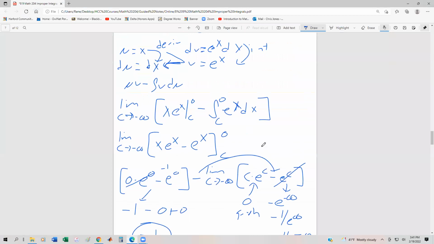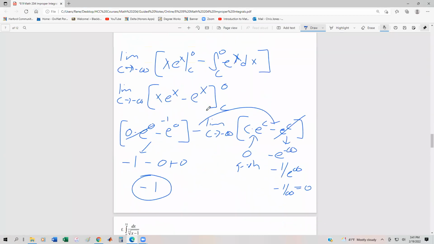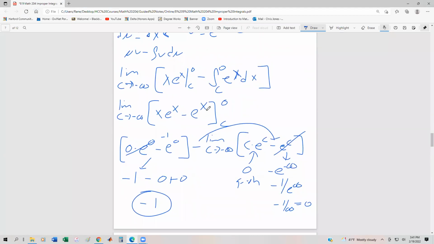This is a little bit more important than being able to just check the answers. We do have some more examples coming up. We've looked at infinite discontinuities and discontinuities at endpoints, but we haven't looked at internal discontinuities, so we're going to get there. For now, just make sure you're good with these before moving on.